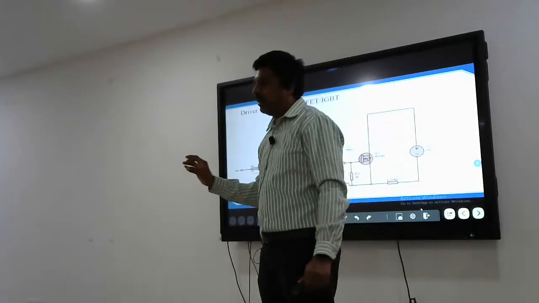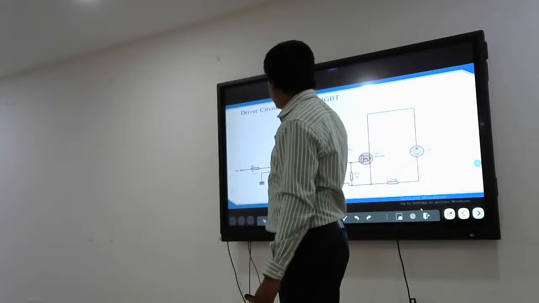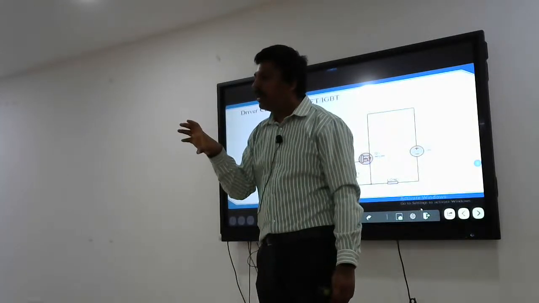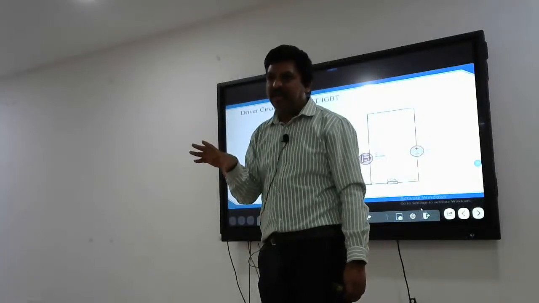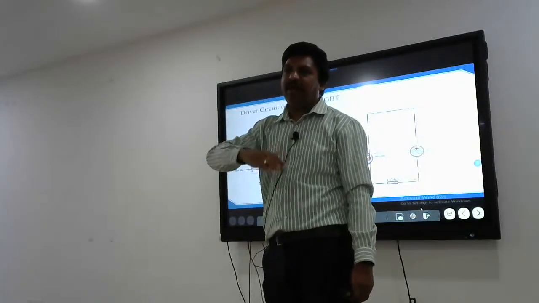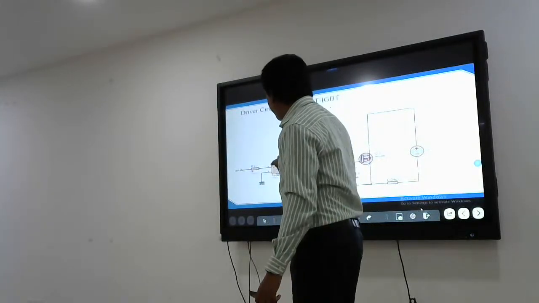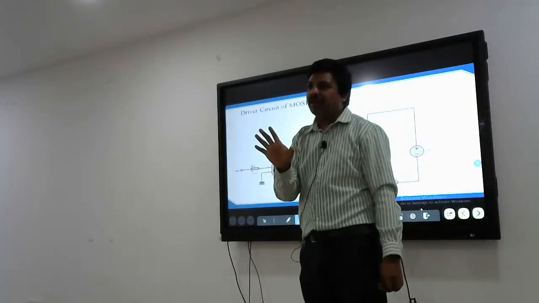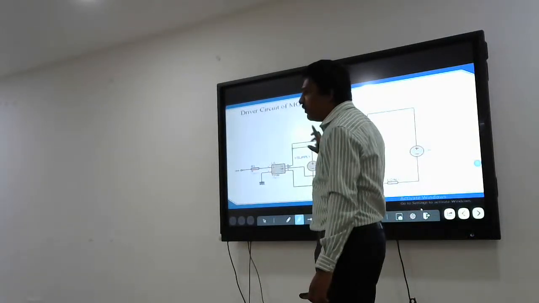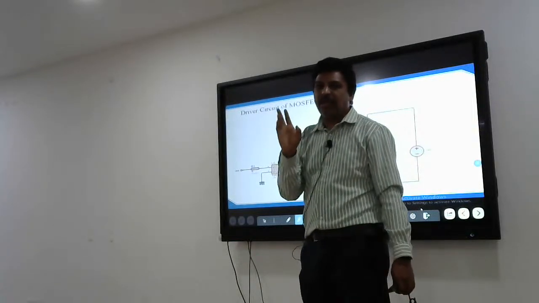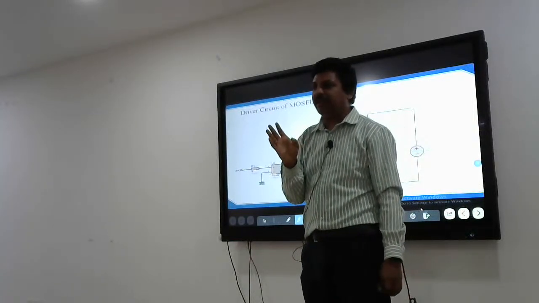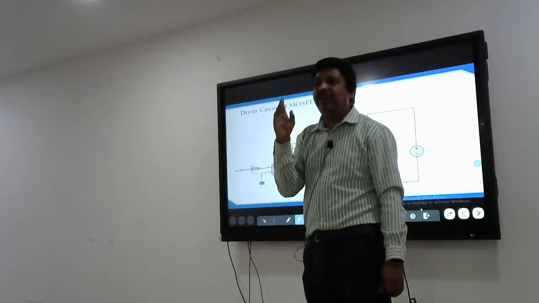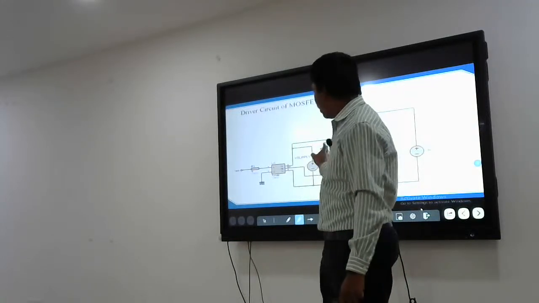So what I want you to conclude from this slide is that this is a simple gate drive circuit wherein we use an optocoupler which isolates the power circuit and the control circuit. At the same time, we should give the pulse. For example, I want to operate this switch at 50 kHz frequency. That is my requirement: on, off, on, off, 50 kHz.